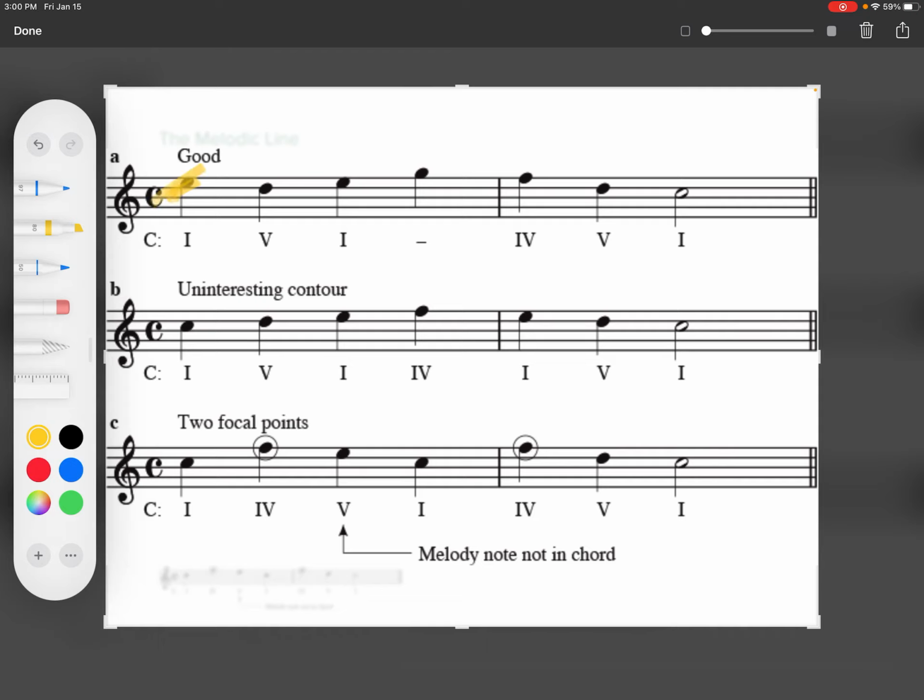We have a 1 chord here. What's in a 1 chord in C major? Think about it for a second. C, E, G. What they mean by each of the melody notes belonging to our harmony is that the note should be a chord tone in the harmony that it's being played against. E is the chordal third of our 1 chord, and so it works quite nicely. But think of it this way: let's say instead of an E we had an F, and we played that together with our harmony. A little more dissonant, of course, because F is not a chord tone here.